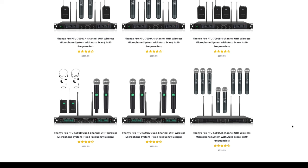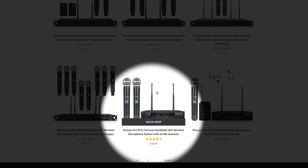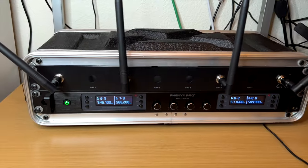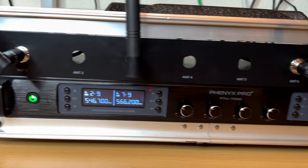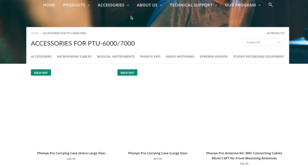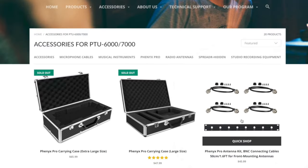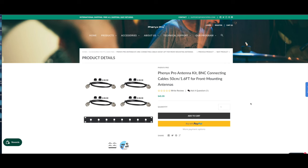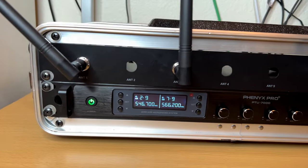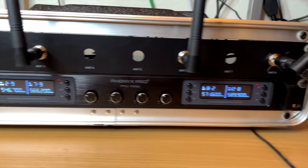You can also get the PTU 71, which has two wireless microphones for only about a hundred and forty dollars — an insane deal. There is also a rack mount kit available separately. It comes with cables and a way to route the antennas to the front so you can put the unit in a rack case. It makes it a lot easier to carry — you open it up and you're ready to go without reattaching antennas each time. Definitely a no-brainer if you're using this portably.